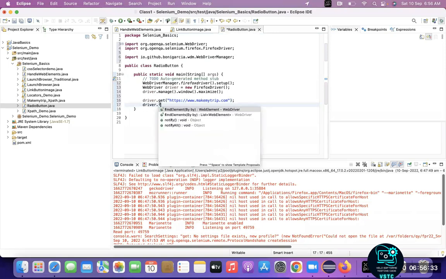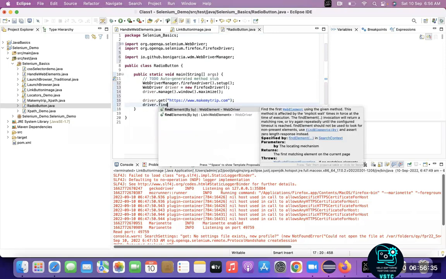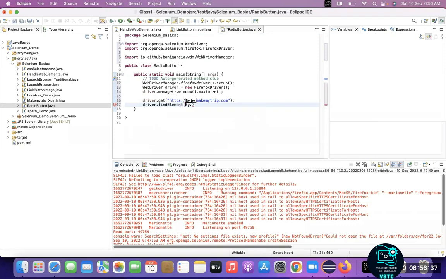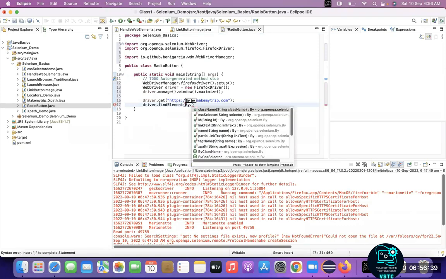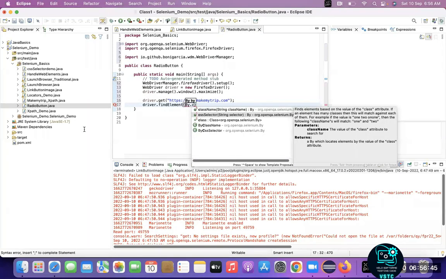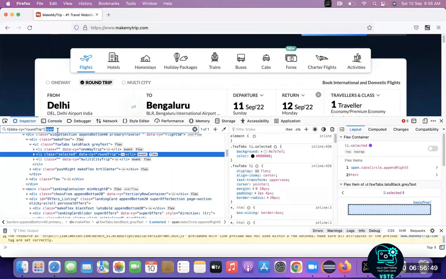Driver dot find element By dot CSS selector. This is the CSS selector. Okay. So first I will copy till here only.